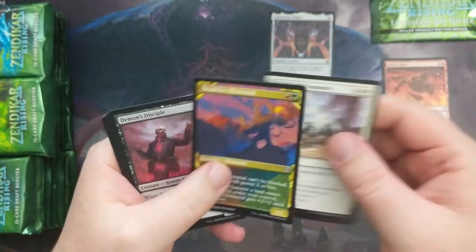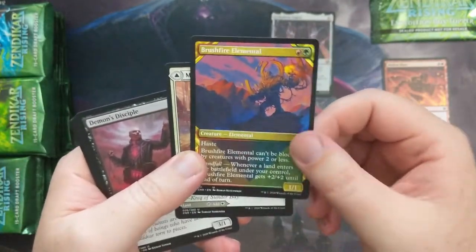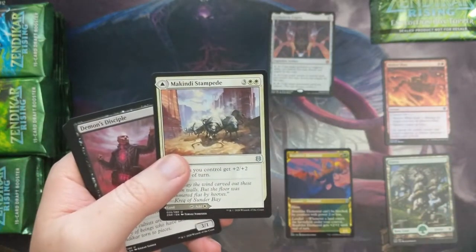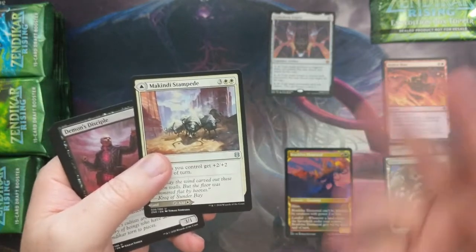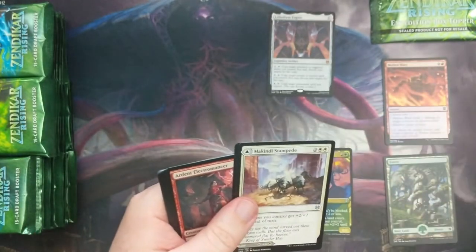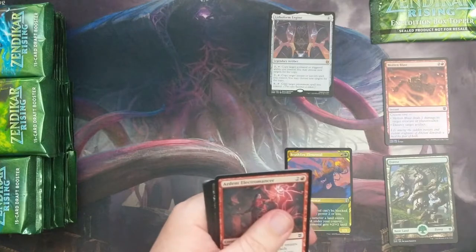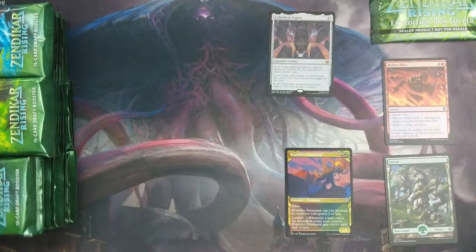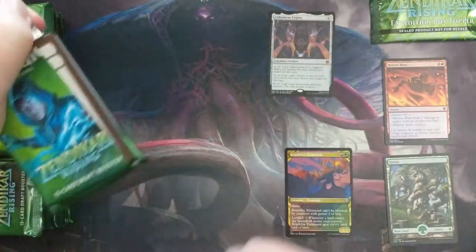And then, of course, we got a nice Brushfire Elemental Showcase card. As someone mentioned in the last video, the Showcase cards are all cards that have landfall. I didn't correlate those two things, but that is, in fact, what is happening here. So, anyway, we're just going to do a quick peruse for Showcase cards, but other than that, we're going to blow through it.